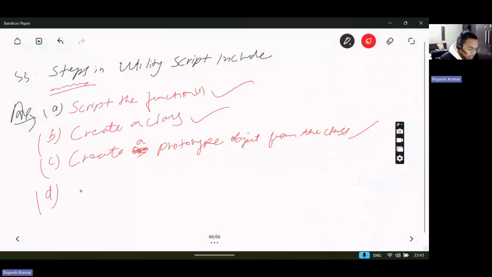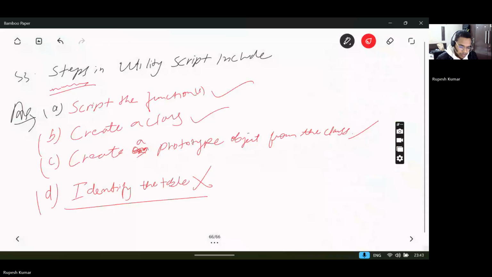Talking about D, identify the table. You must have already known that this is not correct, right? Using new glide record, you just query that table, so that is not required. The base things are: create a class, create functions, and create a prototype object from the class.